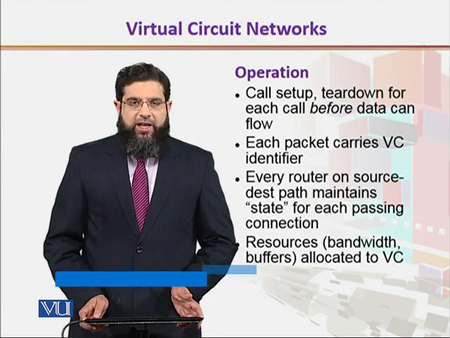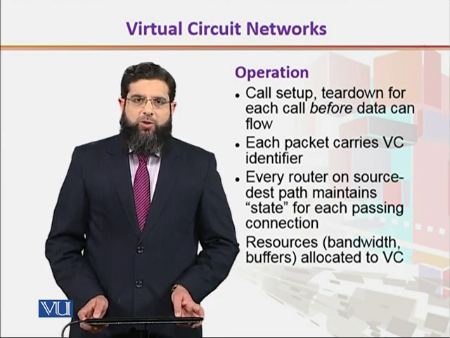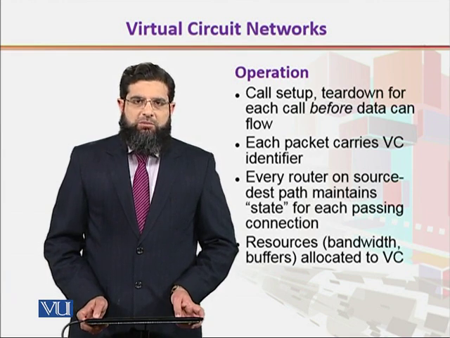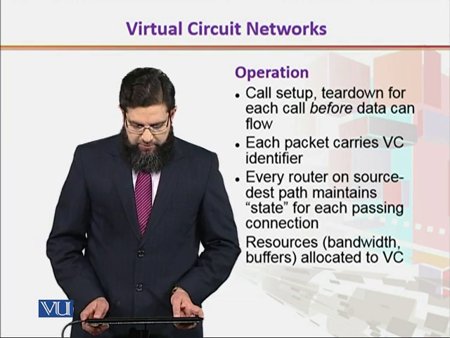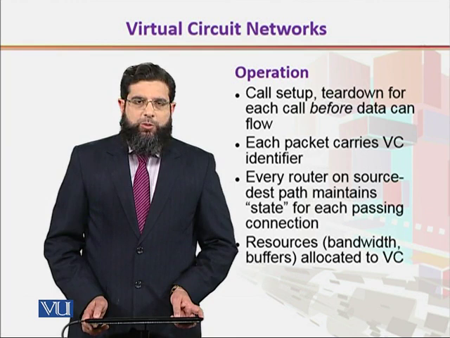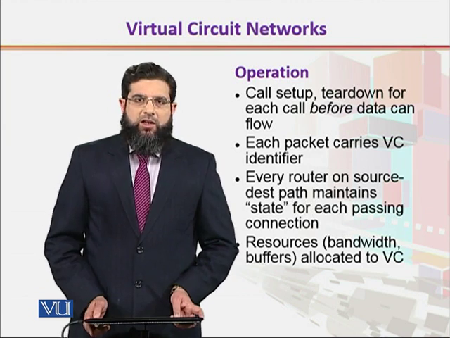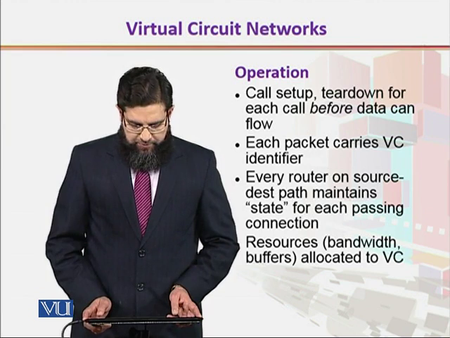Every packet that carries a virtual circuit identifier belongs to the same flow, and subsequently, there is no need as such for source and destination IP addresses. Each intermediate device, such as an ATM switch, maintains the state of the flow and correspondingly provides treatment to it depending upon the service level agreement.